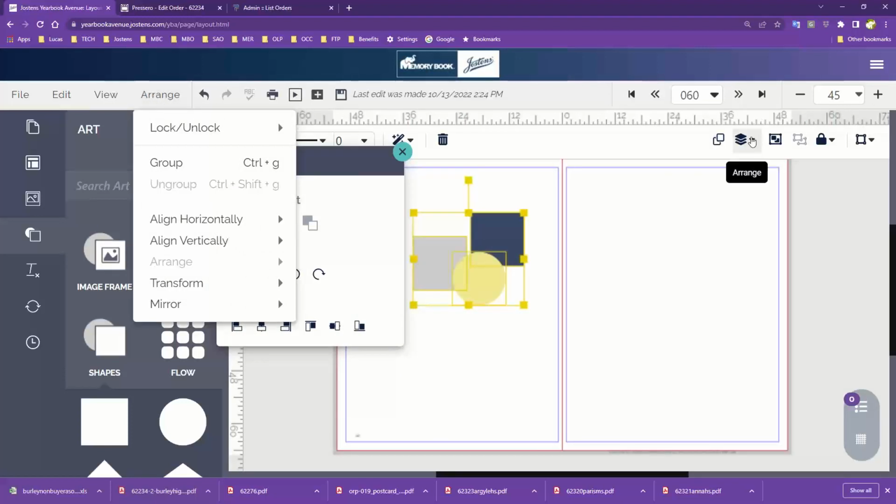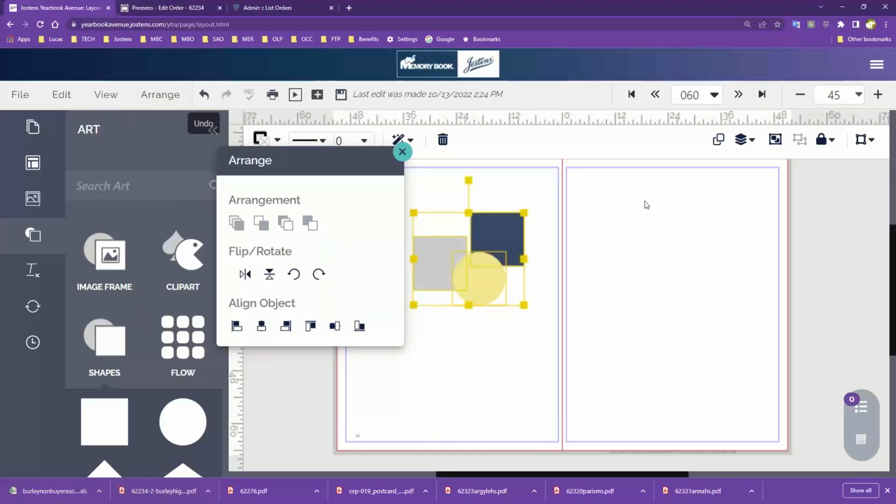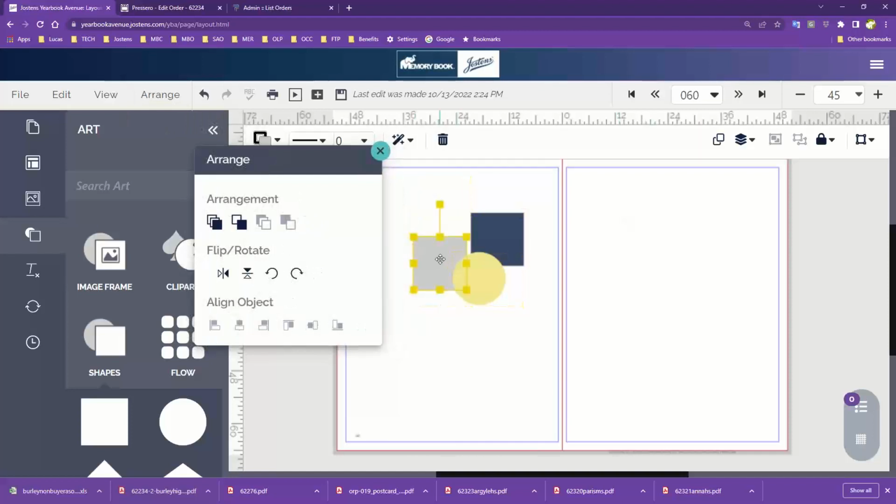Okay, so here we do still have our flip horizontal. I guess it works on photos and that. You can also rotate items here. Also, talking about rotating items on a page, whether it's a photo, text box, or shapes, if you have an item or element selected on the page, this little box that shoots up from the top is our little rotation square here. We can move that in any direction that we want.